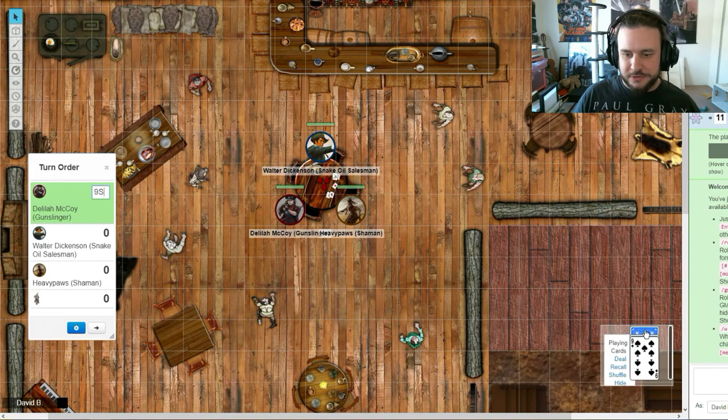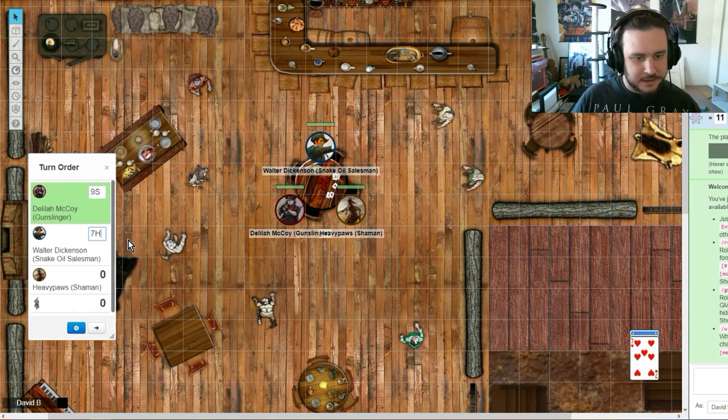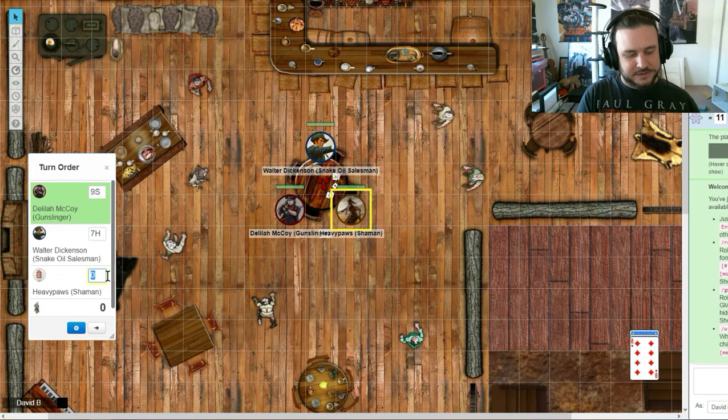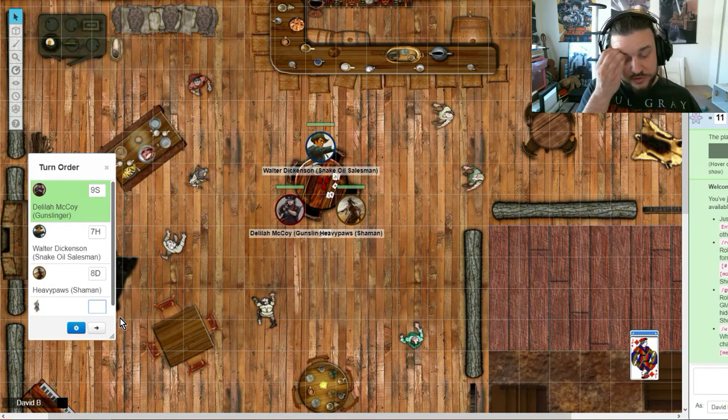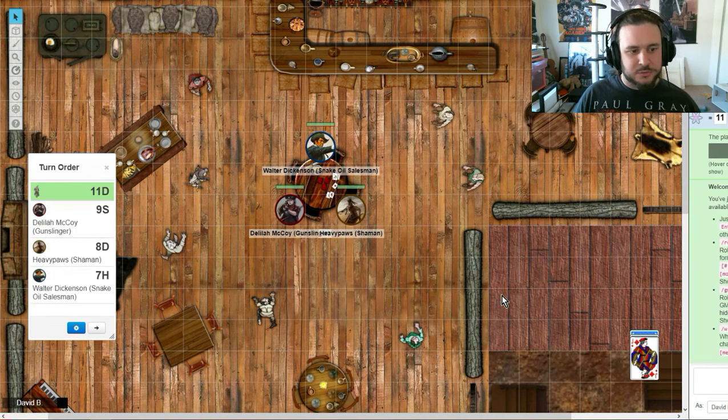We move on to Walter Dickinson, our snake oil salesman. Walter draws the 7 of hearts. Finally, Heavy Paws. He draws the 8 of diamonds. And the zombies draw the Jack of diamonds. So in this case, the Jack will count as 11 because it's the 11th card in the suit, so that this can be read more easily. Then we go descending order. The zombies would go first, followed by Delilah, Heavy Paws, and then Walter.